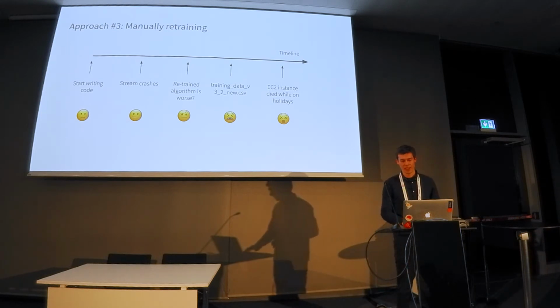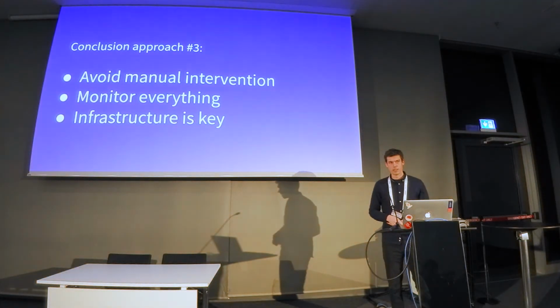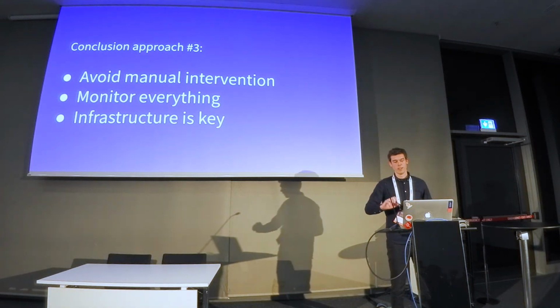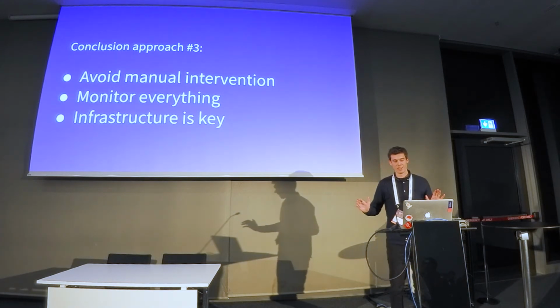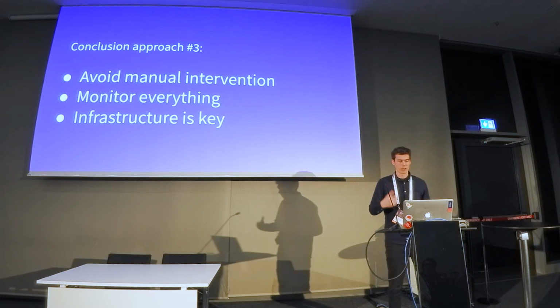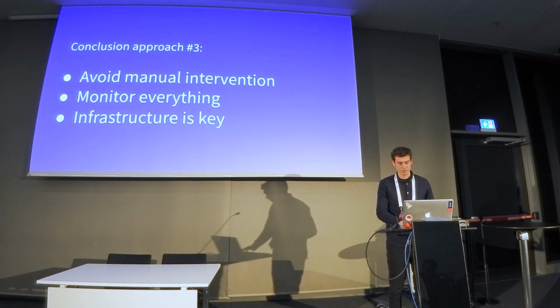Everything crashes again, and from that we can see you need to avoid any kind of manual intervention. As soon as you have one thing in there that you're doing manually, it's likely going to collapse at some point. You need to monitor everything, even the monitoring itself. And of course, for that, you need some form of infrastructure.